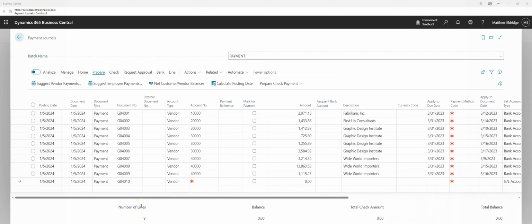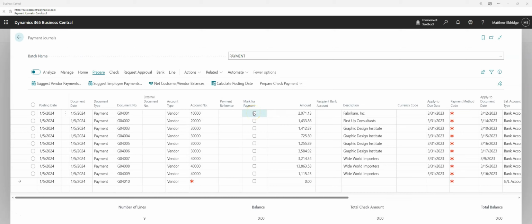We have recently added a couple of new customs to the AP payment process that I wanted to review with you in this video. For the sake of time, I went ahead and already prepared my suggest vendor payments so I could pull in everything that I wanted to pay here in this video. If you remember from our previous payments video, we have this field in here that we've added as a custom so we can mark for payment.